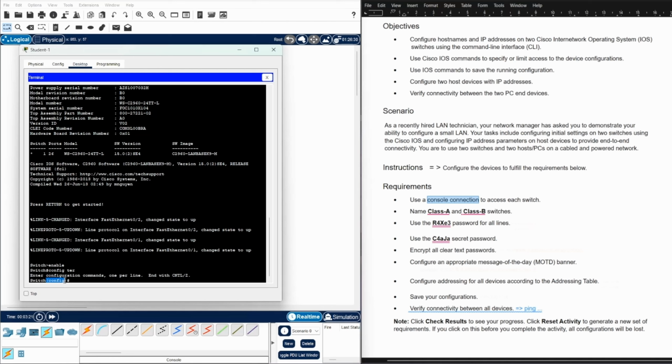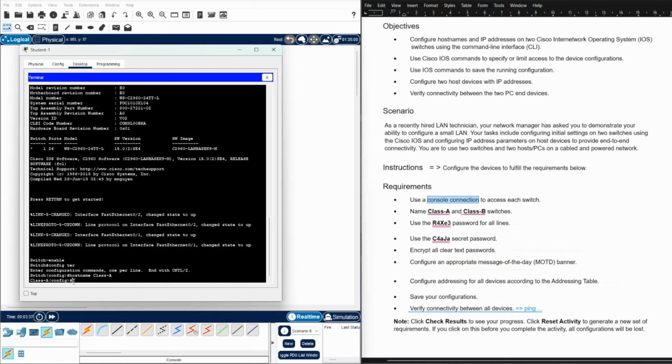Here you see you're in the configuration mode. Then type hostname Class, don't forget your hyphen, A. Okay.